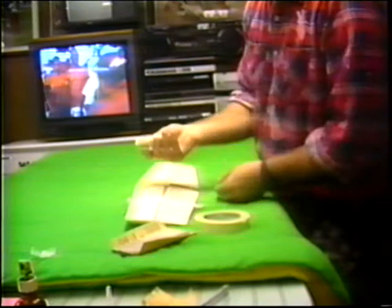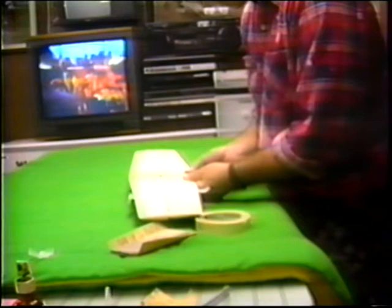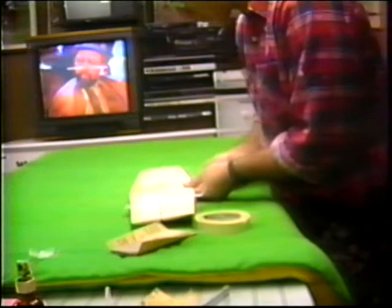Now I got this hopefully taped in neutral, checked it, and put an extra piece of tape on so it doesn't move. Now I want to get the final fit on my piece, because needless to say, I want to have this in neutral when that's in neutral. I want a perfect neutral here. And I'll let this go in with slow drying epoxy so I can adjust it with a piece of tape little by little as it dries.